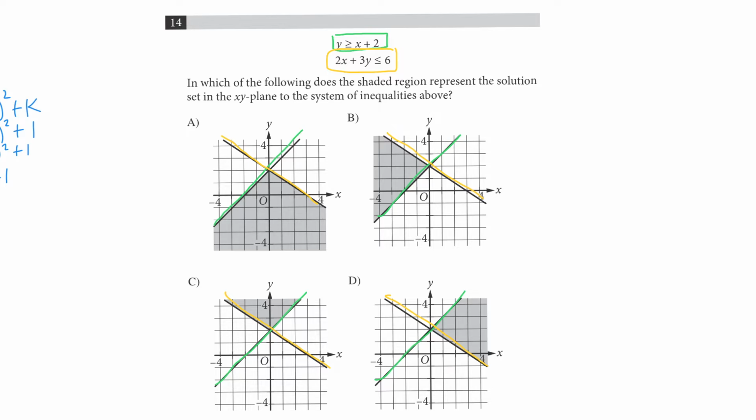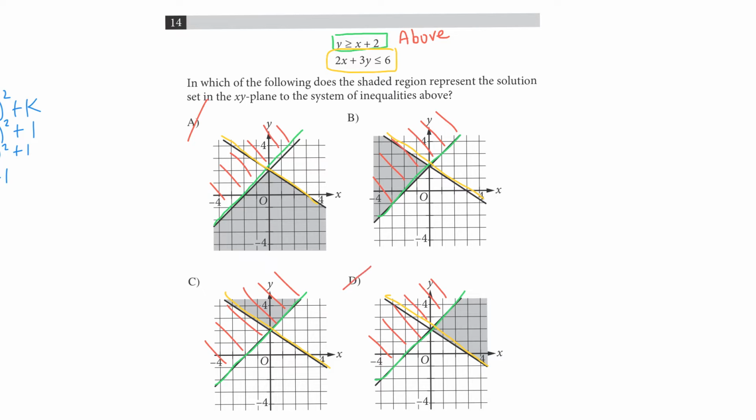Well, let's take a look at this. Y is greater than x. If y is greater than x, then this would be everything above that line. So we need to shade above the green line. So it would be everything on this side, and it looks like this one missed the boat completely. And again, we're looking for above the green line, so it would be everything here in this area. So this is a possibility there. And for this one, we're looking for above the green line, and this is a possibility there because there's some shaded there. And above the green line, this one is also missed about there. It's not above the green line.